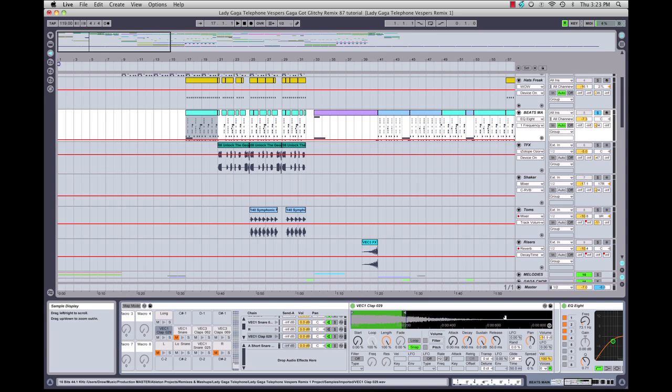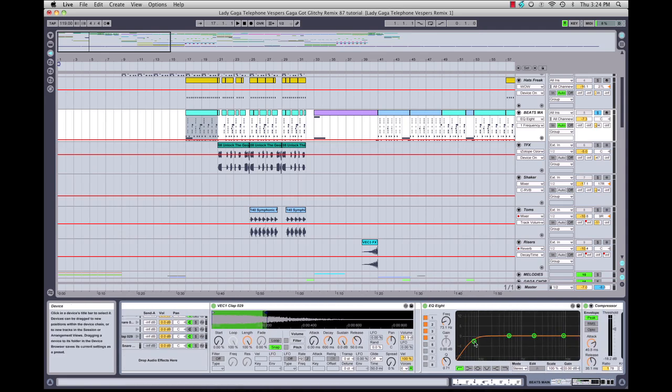So what I do is I drag the sample's end point, which is this thing right here, and I also put snap on, so it snaps to a zero point crossing as far as amplitude is concerned, so it doesn't click on you. Here we've basically, it's just under 200 milliseconds as far as the length.